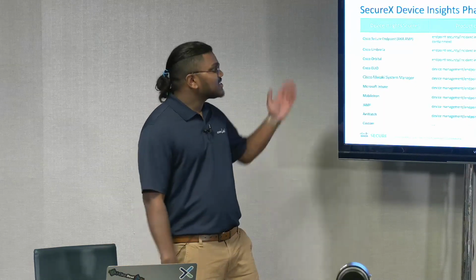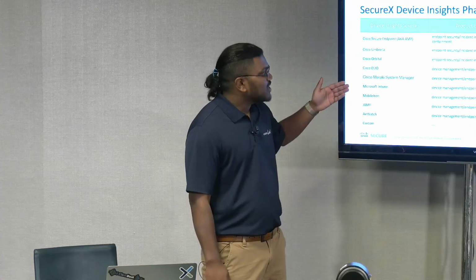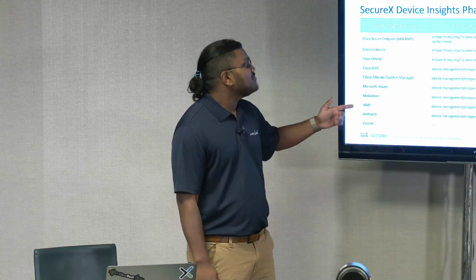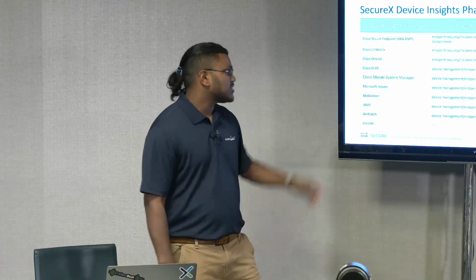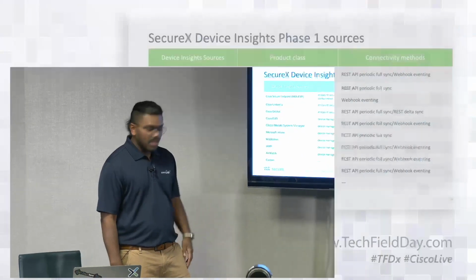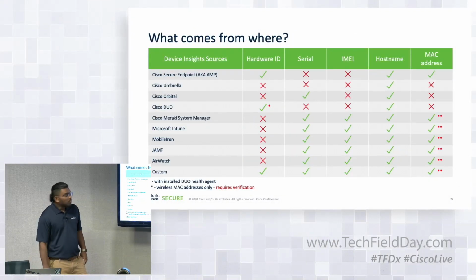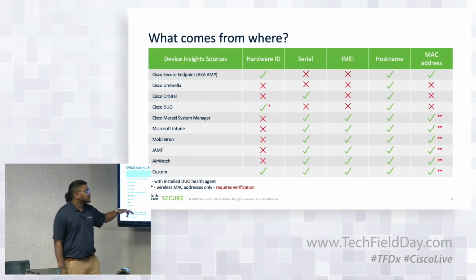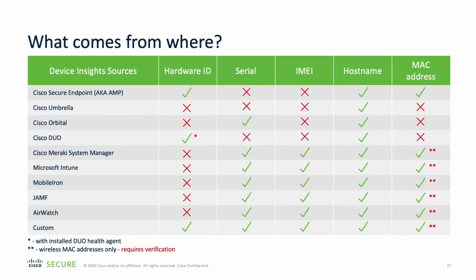Okay, so here are the sources. I mentioned all these sources, right? These are the Cisco ones. And then here, I missed MobileIron as the third-party source that we have right now in phase 1. And then you can look and see which of those authoritative attributes each of these provides. So Cisco Meraki Systems Manager, that's our MDM. It integrates very strongly, right? You can see a lot of the authoritative attributes in Meraki Systems Manager. And then we integrate with all of these as well. The Duo Health Agent, Duo provides a lot of data. We just saw the Duo session earlier.